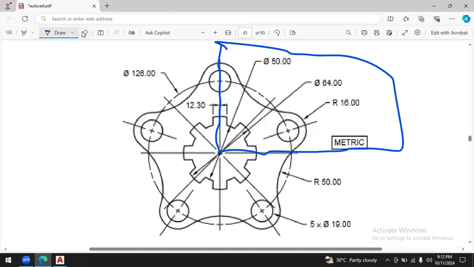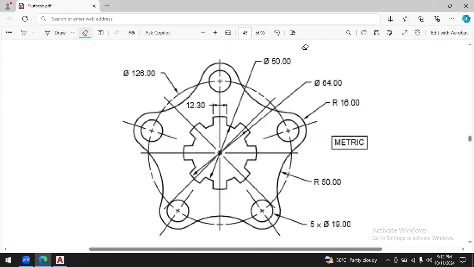Before beginning the model, I always prefer to go through all the measurements provided, to check whether anything is missing, or whether any measurement may create confusion.